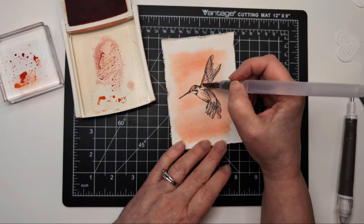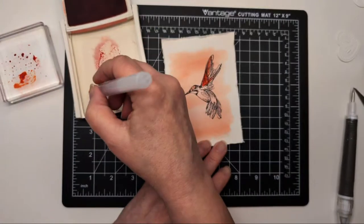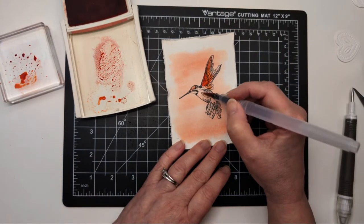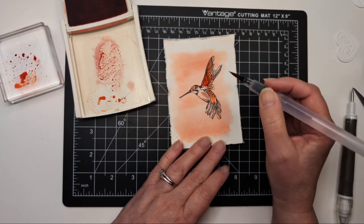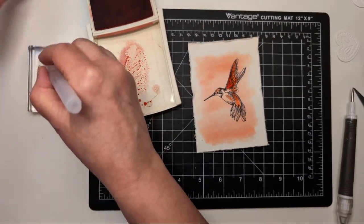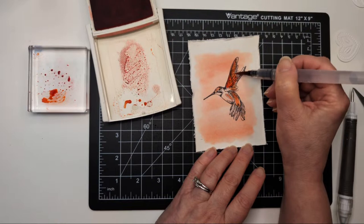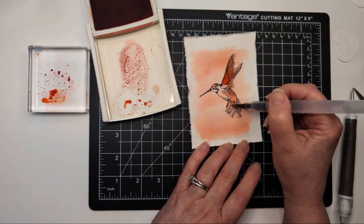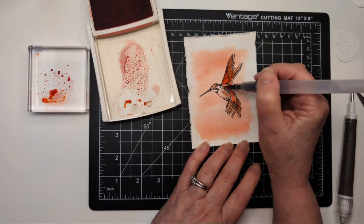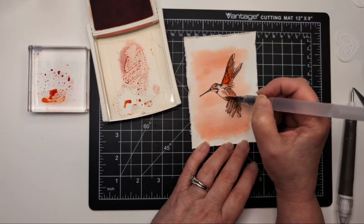Let's see, what will I do here. I need more water. I just want the water this time. This should have a fair bit of brilliance to it. A little bit darker than I want. See if we can go over here. Oh, are you in frame? Yes, you are. Okay, just going to see if I can get this to be a little lighter. Just pick up some of that color. So it is tone on tone, but it's got this really pretty bit of darkness to it that I rather like.